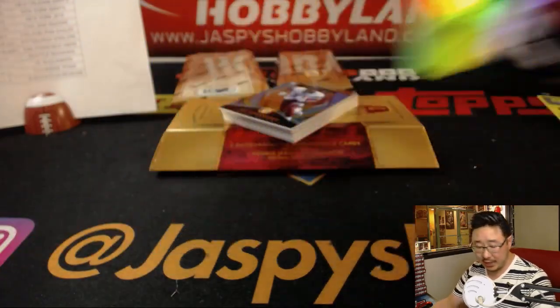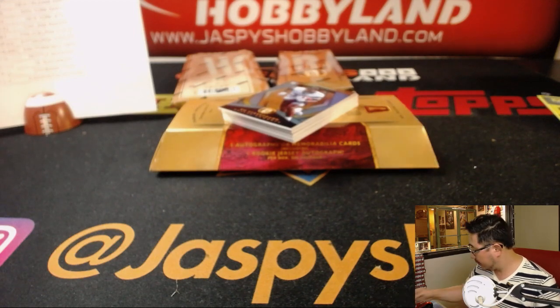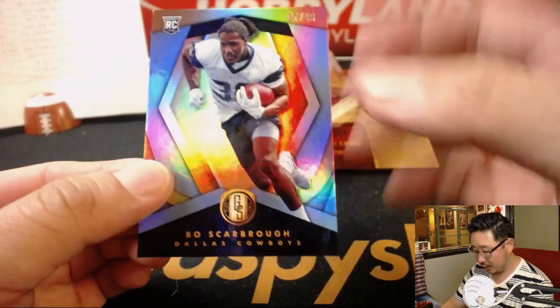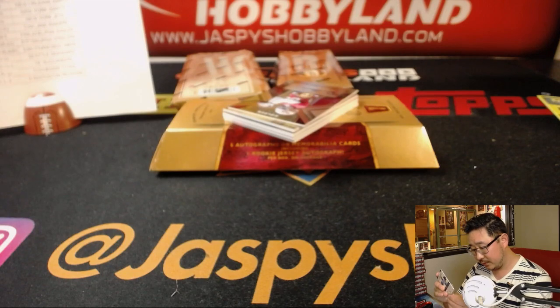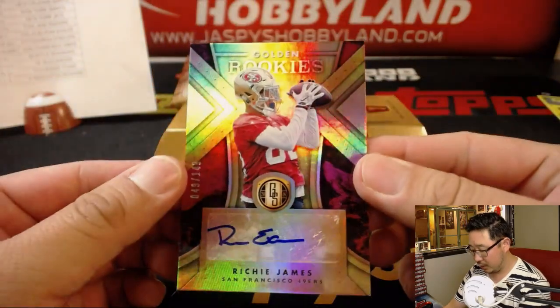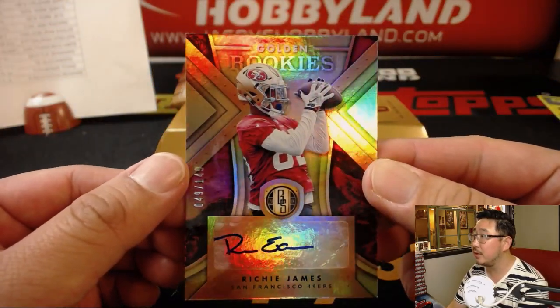Thirty-one out of 99, Jay Ajayi. Bo Scarborough, 49. Golden Rookies, Richie James, out of 149.